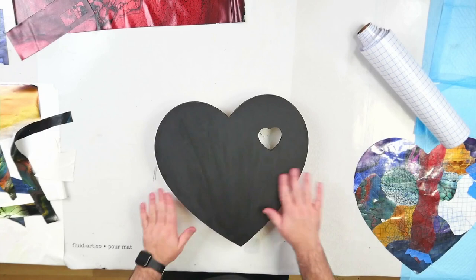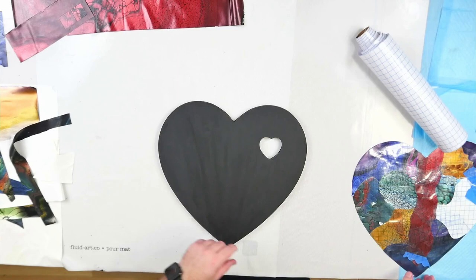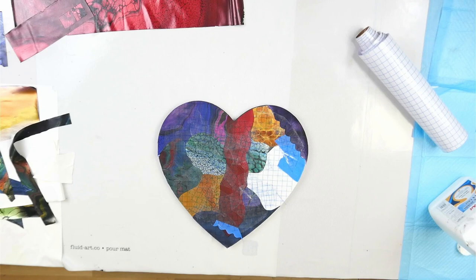Right, so it's time for the next step, and that is sticking all of these pieces down. All I did here was paint my heart black with some black house paint and use my hairdryer to really quickly dry that. The reason I've done that is so that if there are any gaps between any of the paint skins, they're not going to be noticeable as the brown of the MDF, and the black will hide that better.